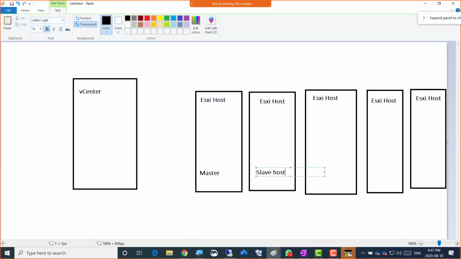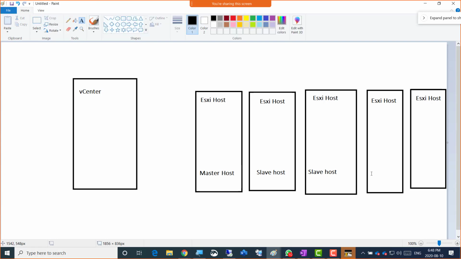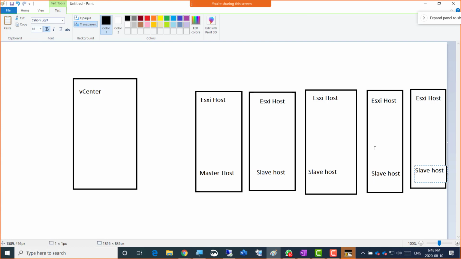So what is the difference, and why is the master slave combination there? Because the slave hosts need to send I'm alive packets to the master host every second, right?